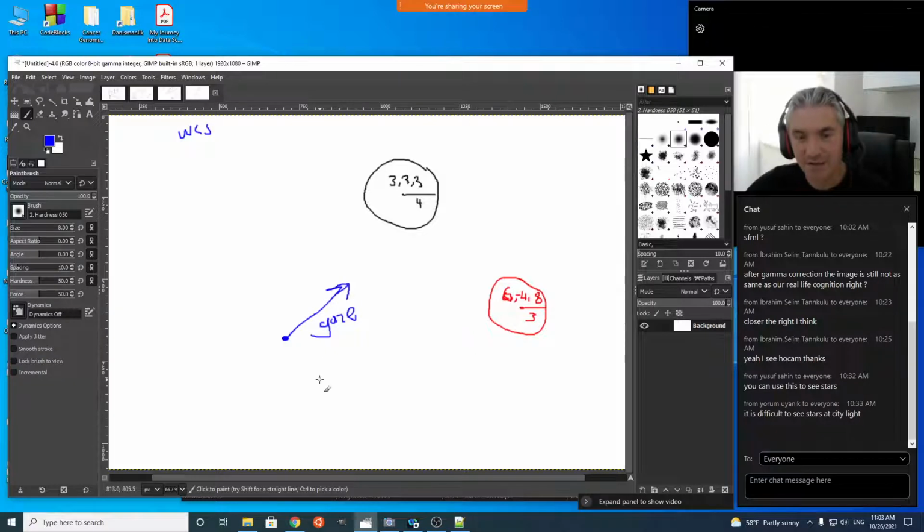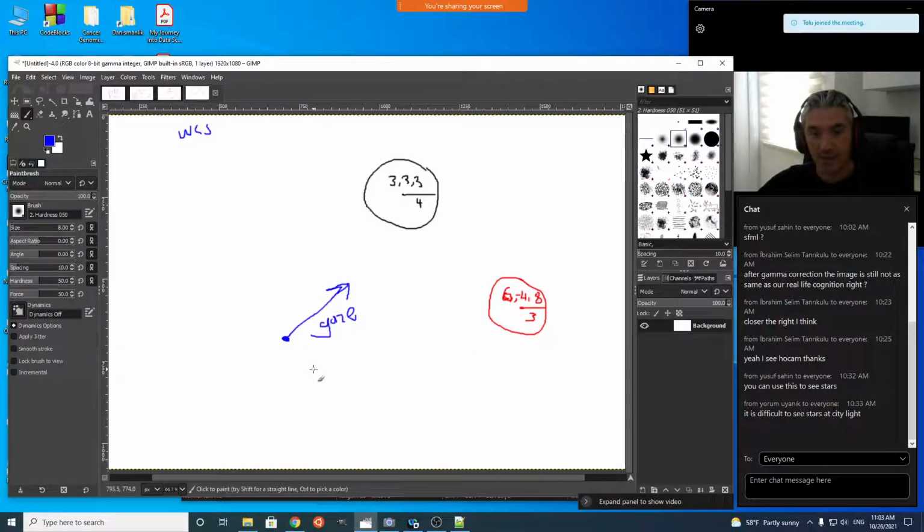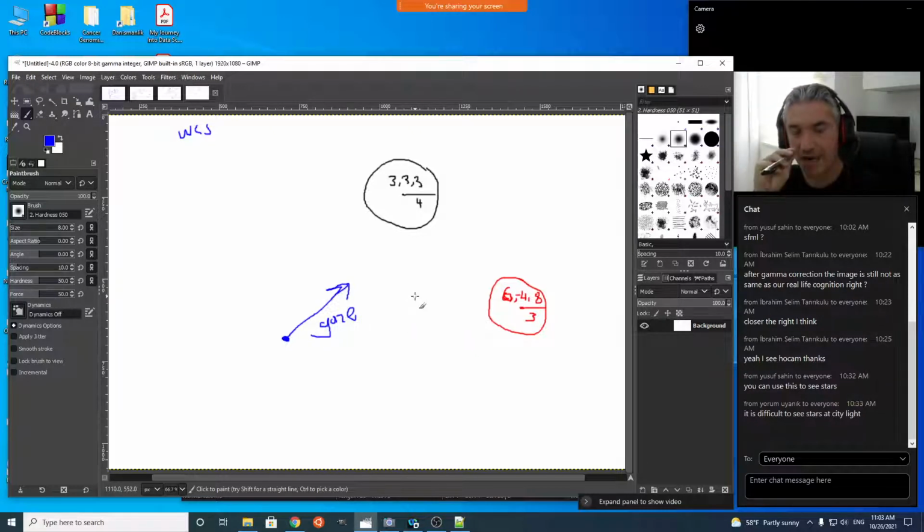So we need a looking direction. Okay, a camera, a looking direction, camera focal point, a looking direction. Is this everything we need for the camera? Let me just show you how I have another degree of freedom to indicate my viewing direction, or the image that is going to be formed.